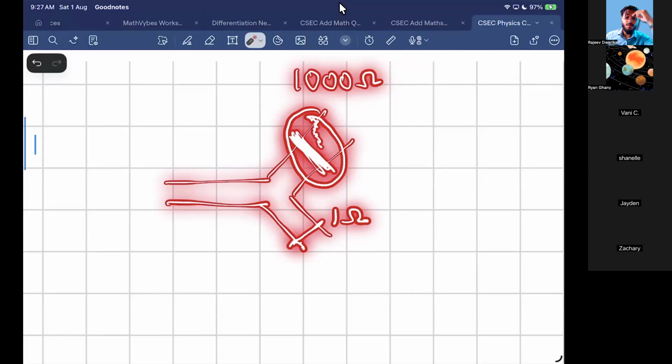So you understand that, right? Yes, sir. You see 1000 ohms over there, and you see 1 ohm over there, but most of the current is going to flow through the 1 ohm anyway. So the equivalent resistance is probably a little higher than 1. Look at that relationship. Intuitively, you're seeing that the equivalent resistance will be like 1, because most of the current is flowing through that anyway. So do you think it makes sense if I want to combine them, I will add to get 1001? No, sir.